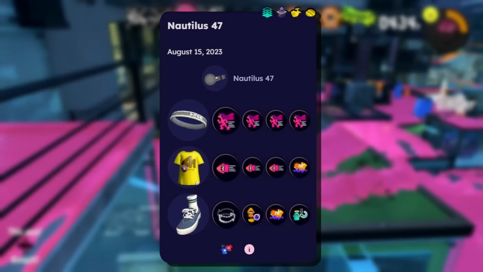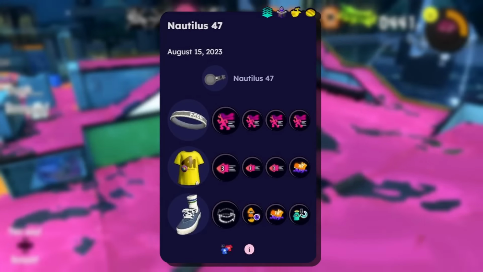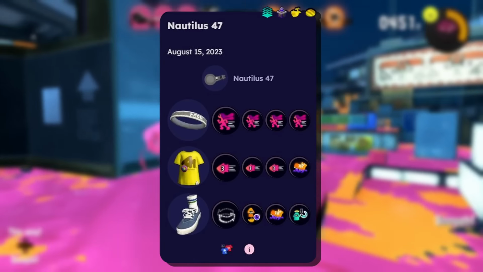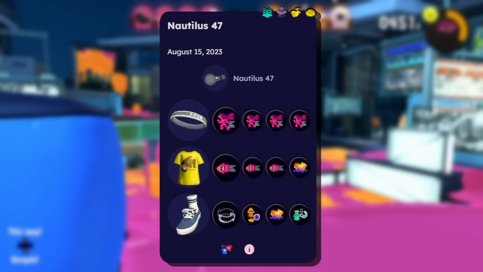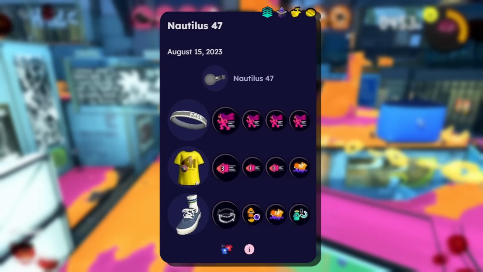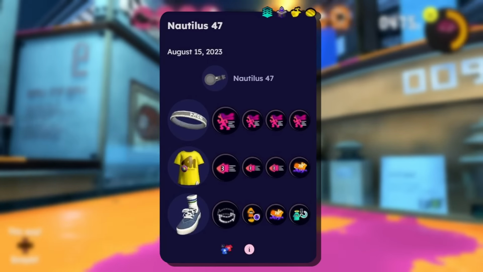Following the pattern of Run Speed, we have Nautilus 47. Naut can hold its charge by swimming in ink, so Swim Speed has a lot of value for this weapon. You can customize the amount of Swim Speed, Run Speed, and Ink Resistance to your liking, but if your gear has a balanced amount of all 3, a few utility subs and Stealth Jump, there's really no wrong or right.